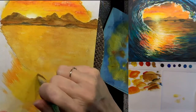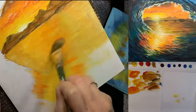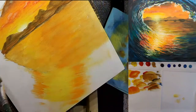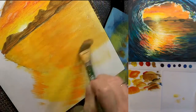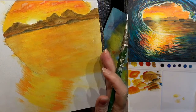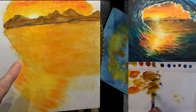Around this, so I am going to take some of this orange out here, and I don't have very much paint on my brush, so I'm letting whatever's left just kind of come off. We always want to go back and forth in the water area here. We don't want to go up and down or at angles or anything. We want to keep this always going back and forth, so we can create those highlights in there. Before I move to the bluer parts of the water, I want to add some more color out here in my water.